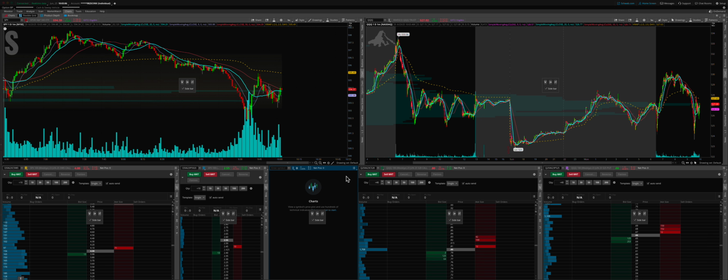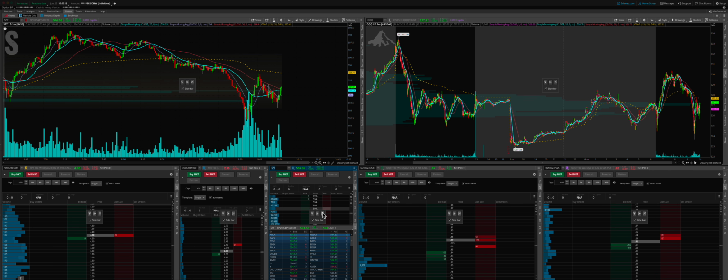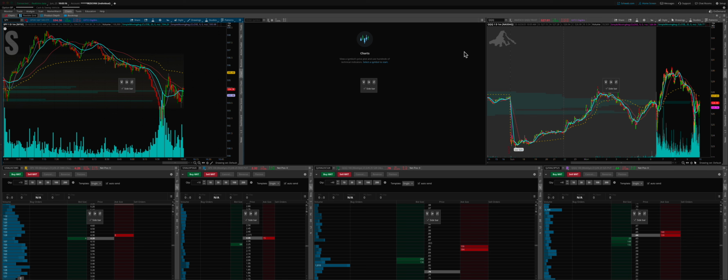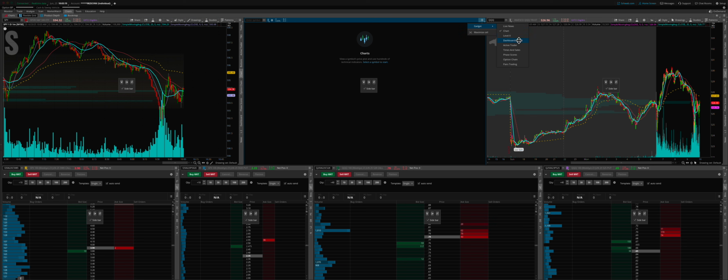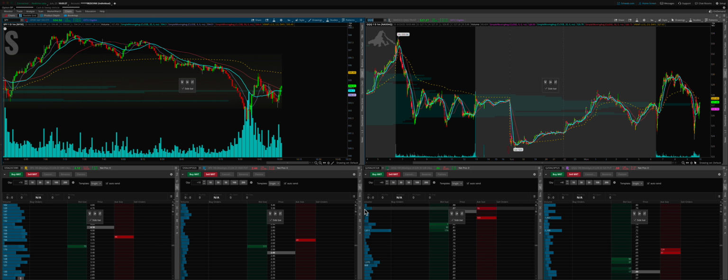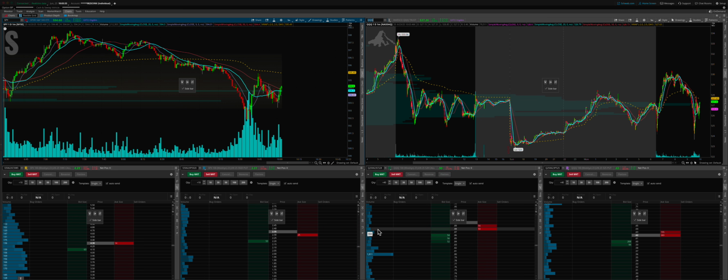You can change it to a level 2 chart for, I don't know, SPY or something. Whatever it is. But up here, I only use the chart gadget. There you go. And down here, now look at this. It's all screwed up now. Hang on. I'm messing up my setup for you guys. There we go. So that's all it is.